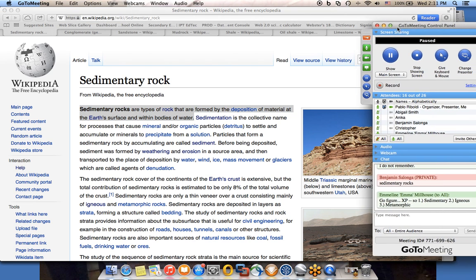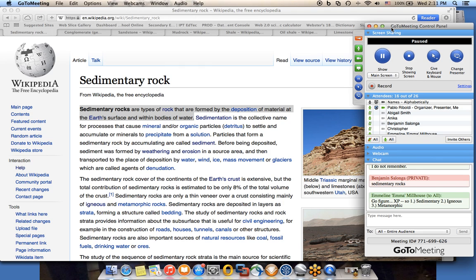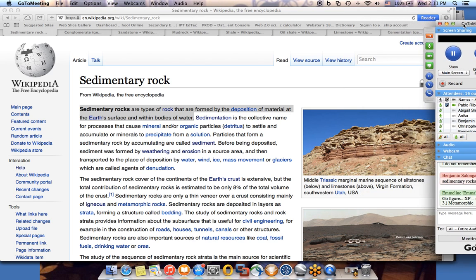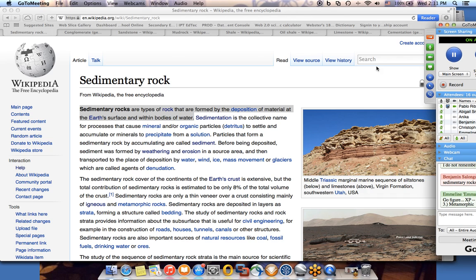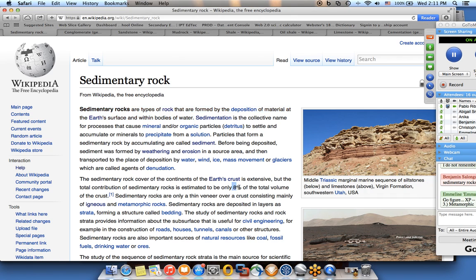Okay, go figure. So as far as, yes, Emma says so. As far as easiness to find is sedimentary, igneous, and metamorphic. Okay, so sedimentary is the least. Only 8% of the total volume of the crust is sedimentary rocks, but they are easy to find because they are on the surface for us.